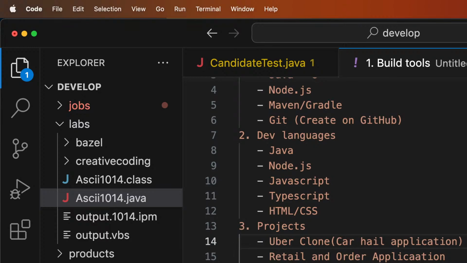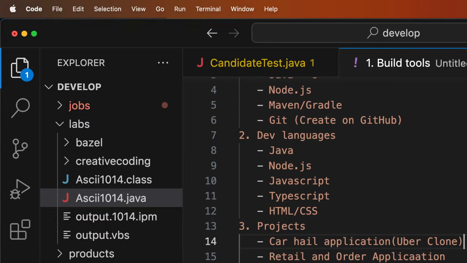Let me just put it this way. I think it will be better I just do this and put 2 background like this. This is what we want to do. So let's discuss car hail application.